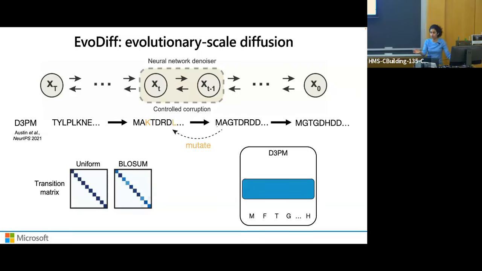And so to that question about how does this mutation scheme compare to the masking scheme, what we observed empirically was that the masking-based strategy far outperforms the mutation-based corruption.